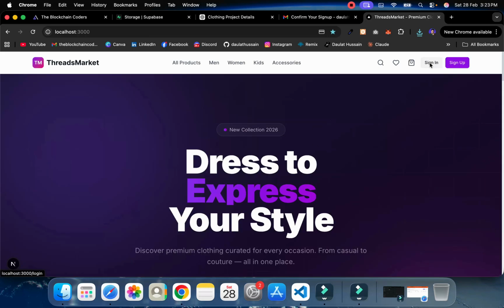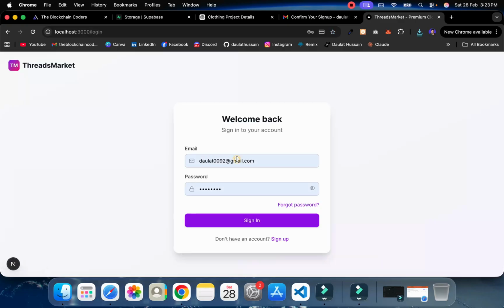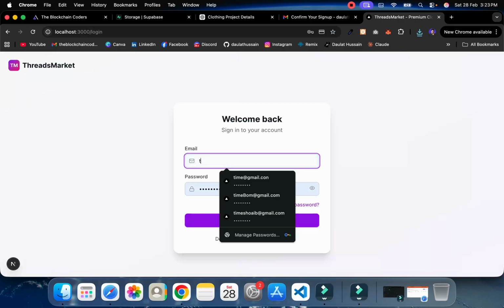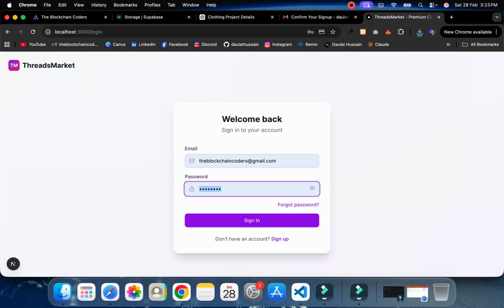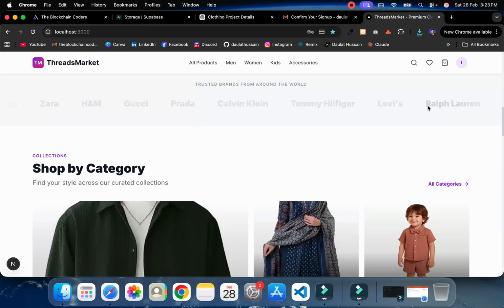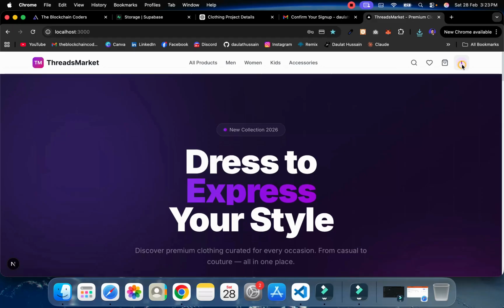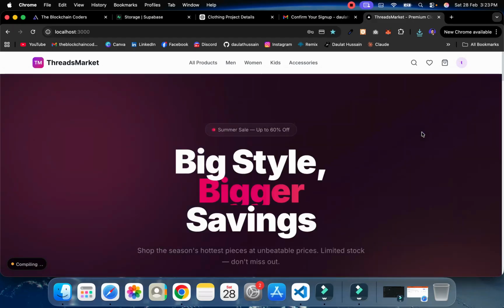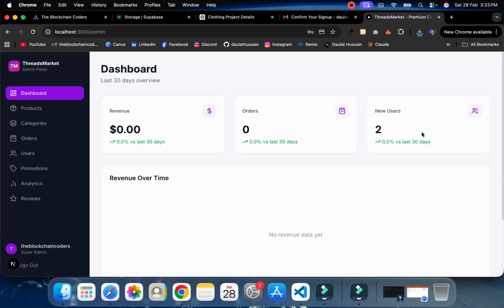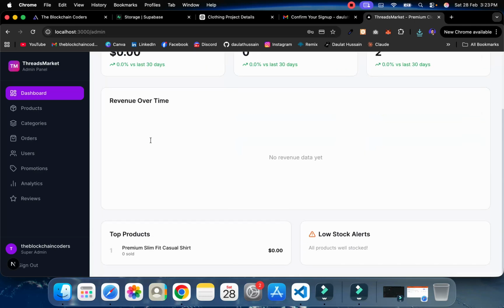Here I got it. I click on this sign in. I'll change my account. And I can give my password. Click on this sign in and I'm back into my account and I'm an admin. I can simply go back here, see all the category logs. I can go back to the admin panel and you can see the sale happen in our product. So we have 2 users. The total revenue is not reflecting and here we have all the details.